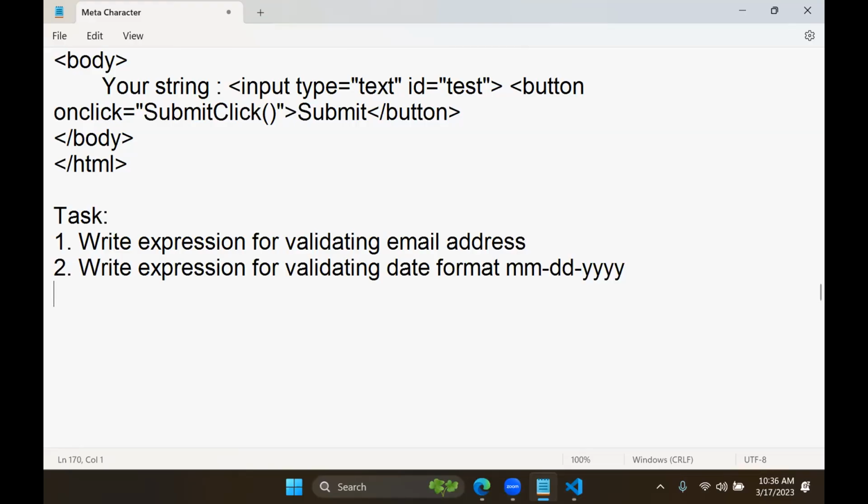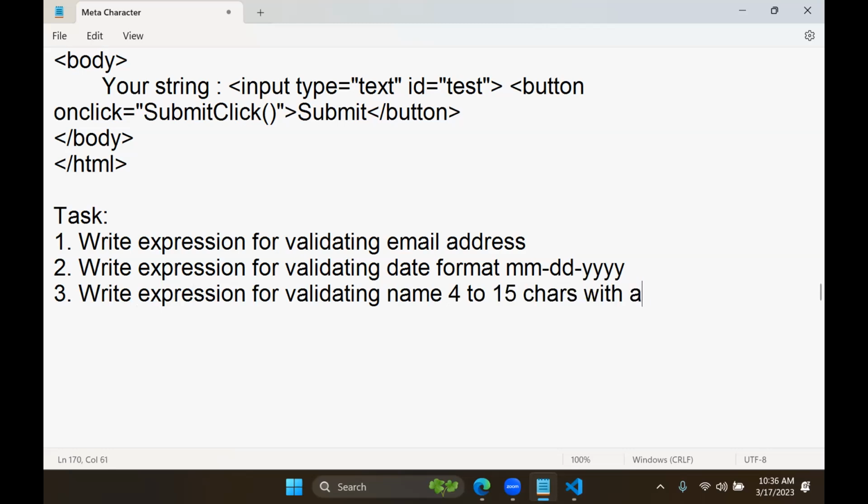Understood? Another important one here. So these are expressions. You need to practice these expressions. Write an expression for validating a name of 4 to 15 characters with at least one uppercase, numeric number, and special character.